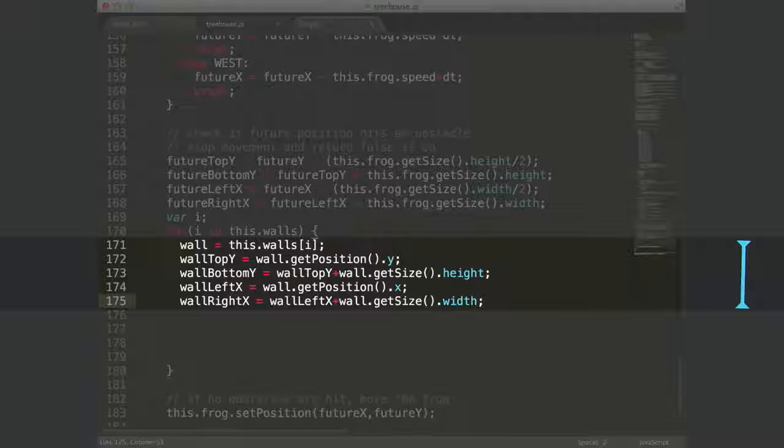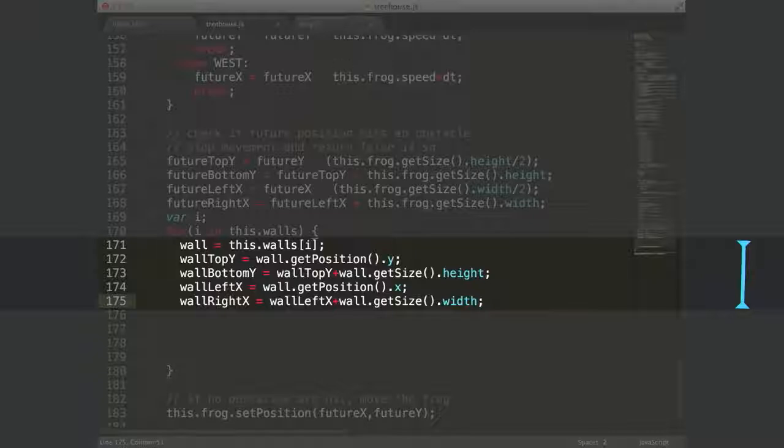We want to find the 4 bounding corners of the wall as well. So using something similar, we can figure out its Y position. Now, the anchor point of a wall I have in the top left, so you just have to start with the Y coordinate and then add the width or the height accordingly to figure out its bounding box.